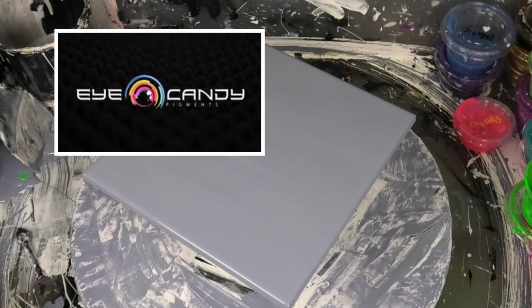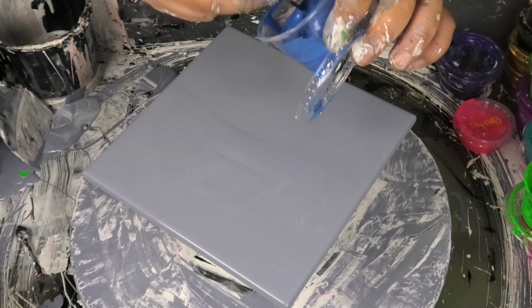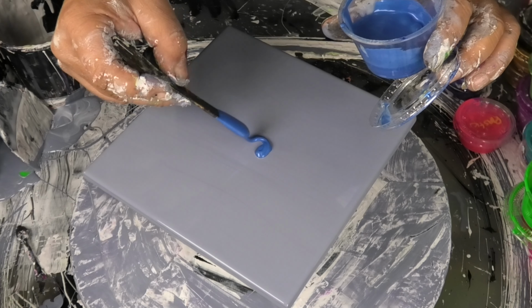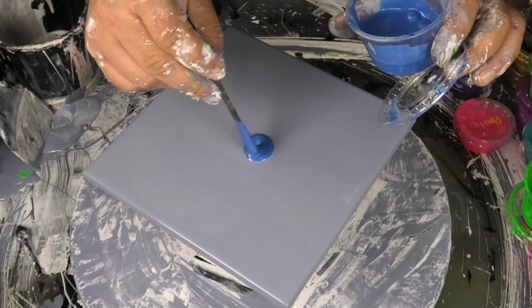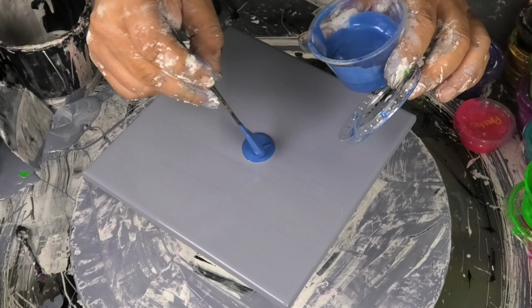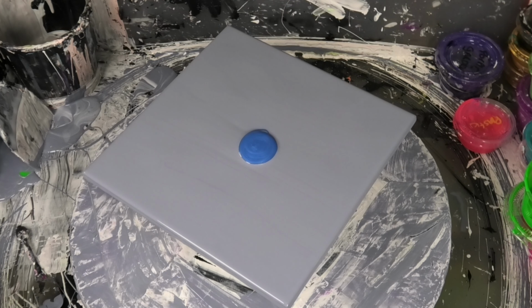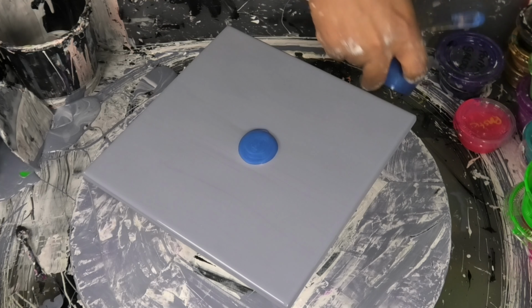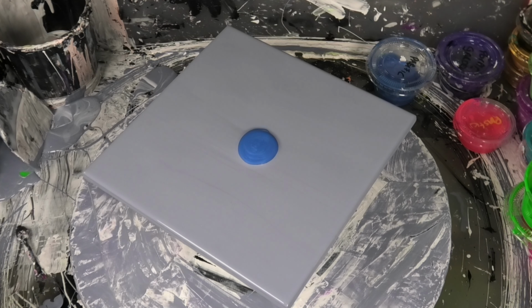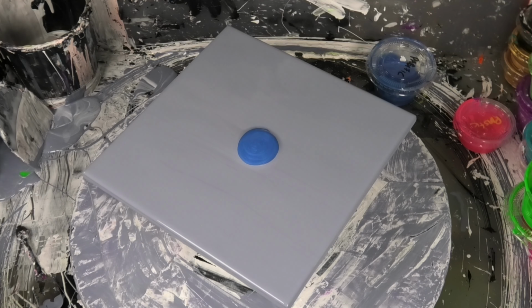Okay, so I've put a grey pillow paint down, which is a British paint slow sheen. This here is Pacific Blue by Eye Candy. Pretty colour. Okay. I'm going to grab some Purple Garden by Eye Candy.